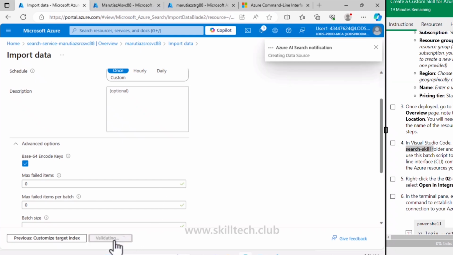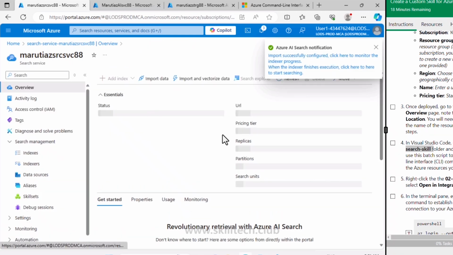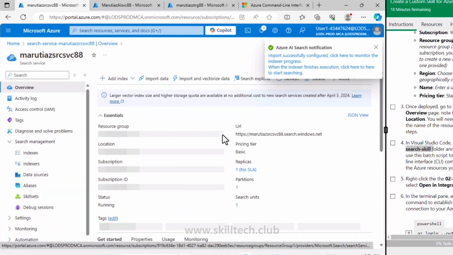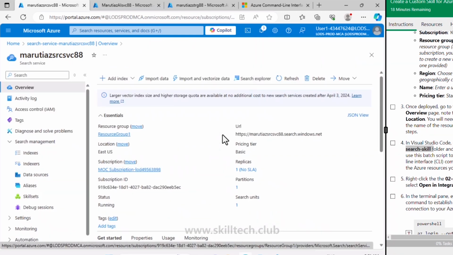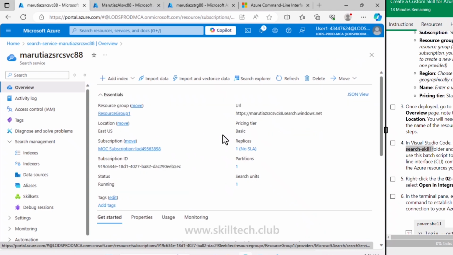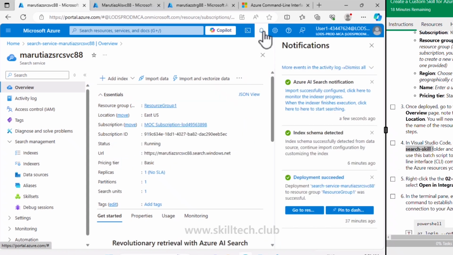We're going to click on submit, which is going to take some time, because it's going to run the indexer, create a new index, browse through that storage account, and retrieve all those documents which you have uploaded. It's going to apply OCR on that. All the AI-level skillsets which we have configured will be applied on this, and this is what the AI-enriched pipeline is all about. So we'll just wait for some time, because this process will take a few minutes.